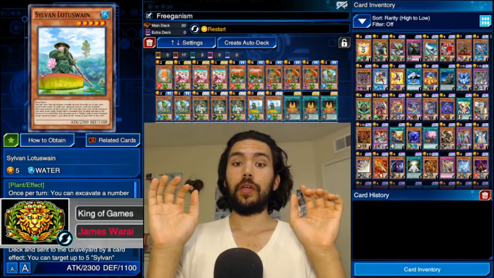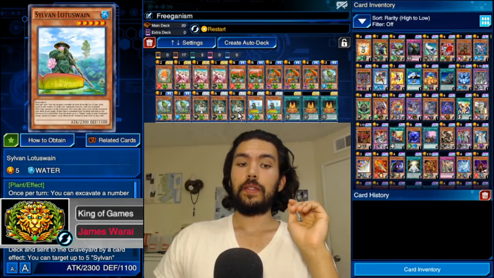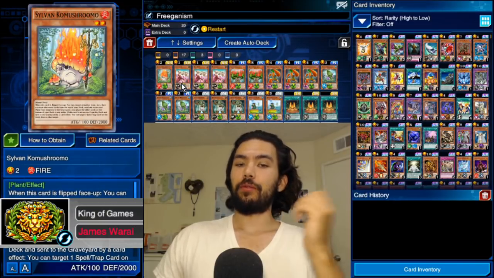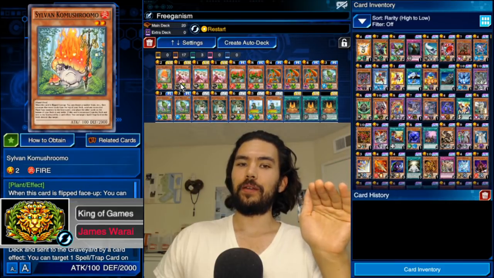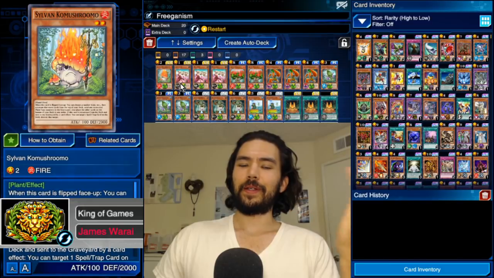Hello, this is James. For this video, I wanted to see if I could make a Sylvans deck that didn't rely on Magical Merchant or a Co-Mushroom flip mill, because everyone's wise to that, and your flip mill monster always gets zapped with some kind of non-destruction removal, like a Dakini, or a Dark World Lightning, or a Tribute to the Trashed, one of those kinds of cards.